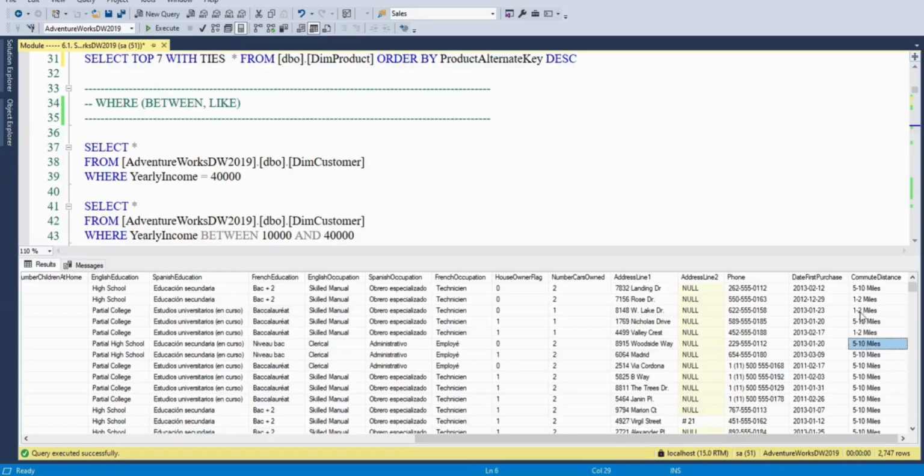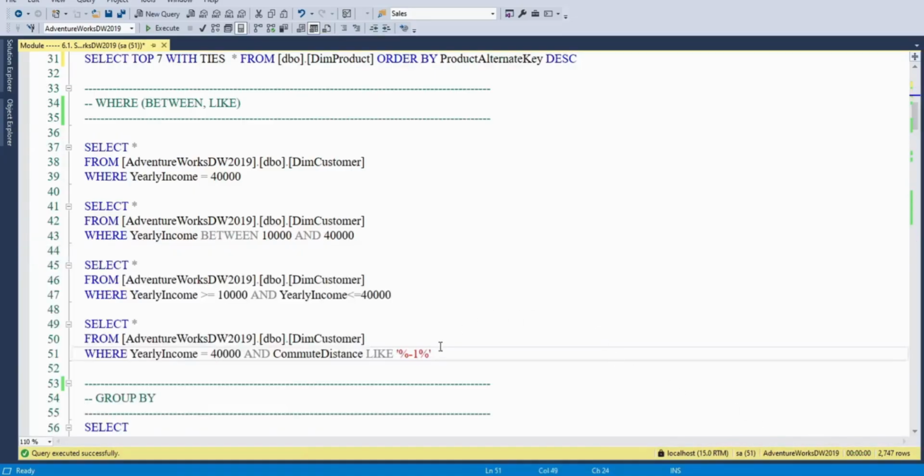Let's say we want to fetch only the 5 to 10 miles customers. The initial range starts with 5 and the end range will be 10. If we want to fetch all of the records starting and ending with this range, we can fetch using the LIKE keyword.